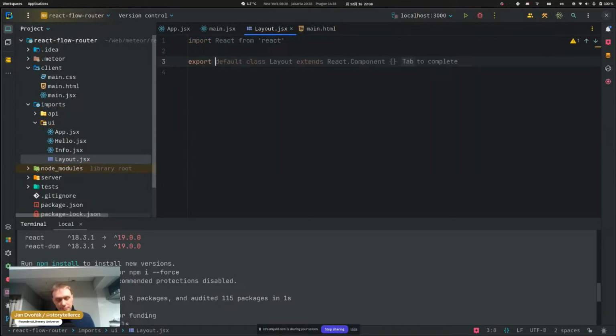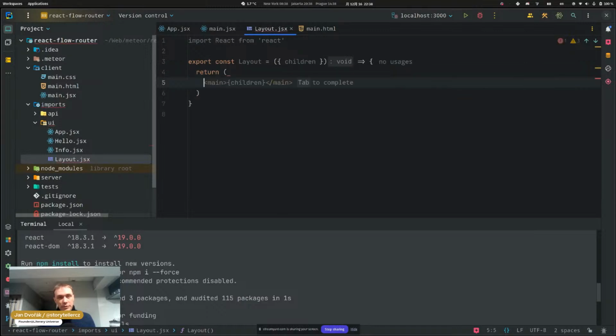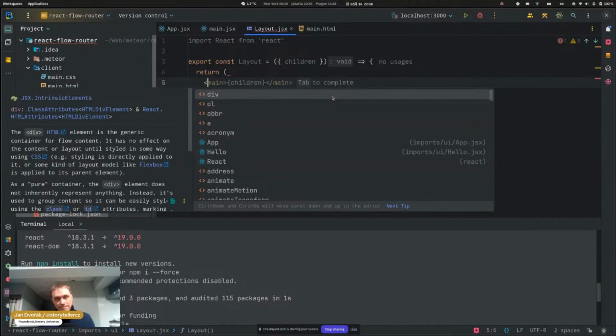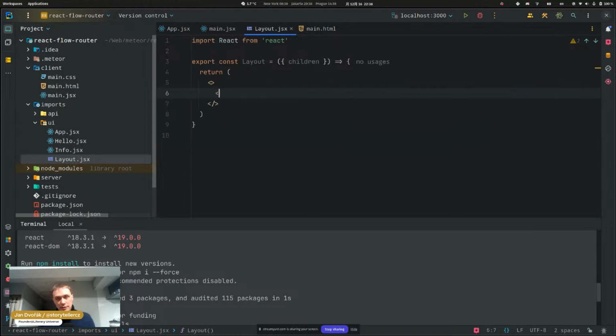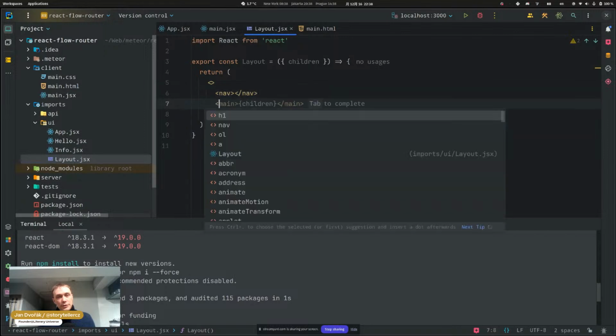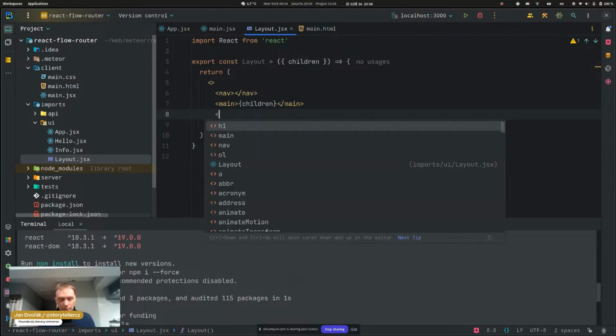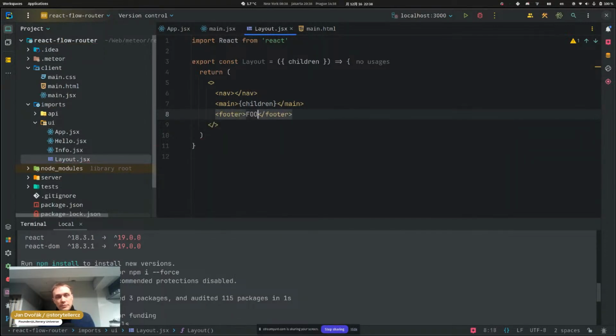Export const layout. We'll have, of course, the children. And we have return. Like that. We do navigation here. And we have main where the children will be. And then we have, of course, footer. So that's layout.